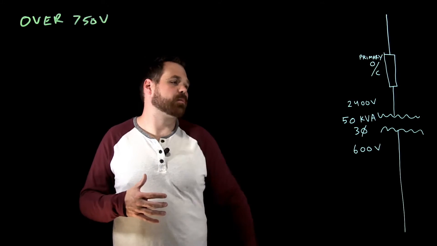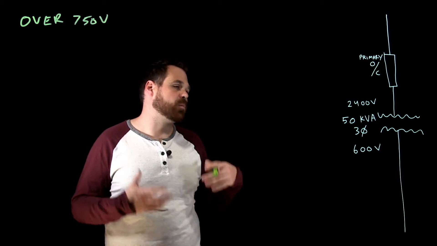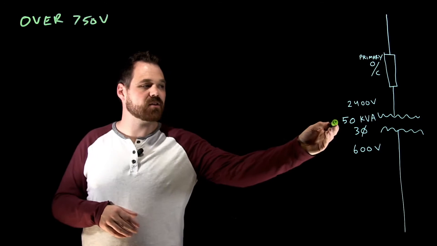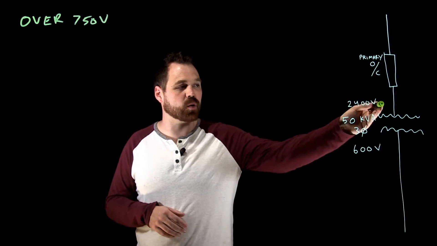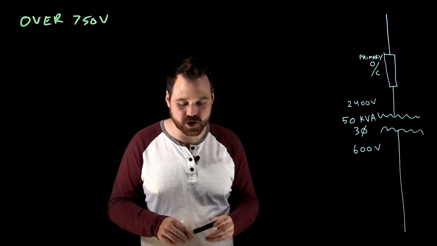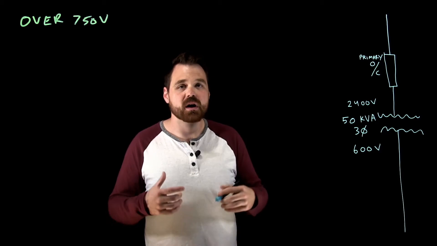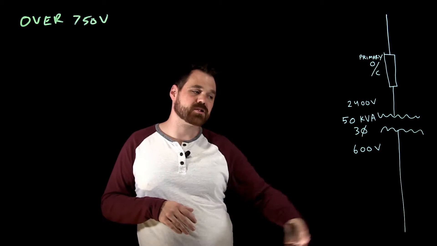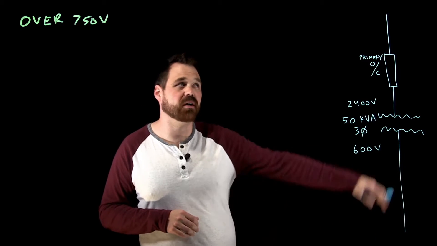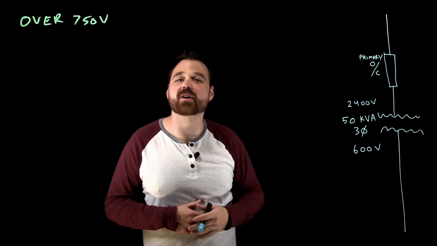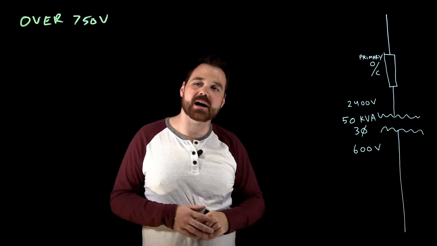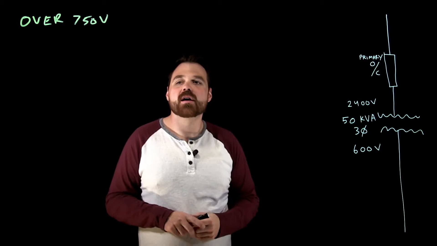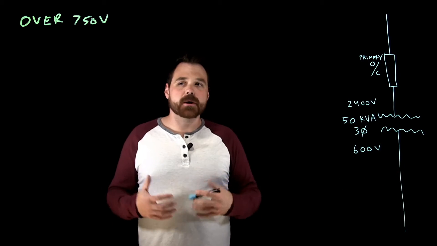So it's pretty straightforward, the process that we're going to follow here, one little hiccup, and we'll talk about that. So here I've got a 50 kVA three-phase transformer, it's 2400 volts down to 600 volts. So what I need to do, I'm only sizing that primary OC, there is no secondary overcurrent here. And we've determined that the feeder overcurrent is just too large, it won't protect this transformer, and I don't have a secondary.